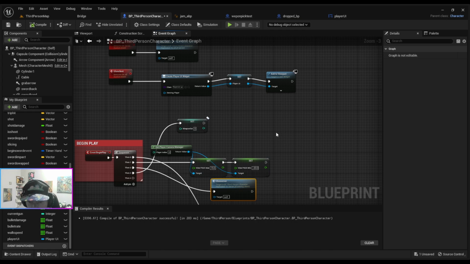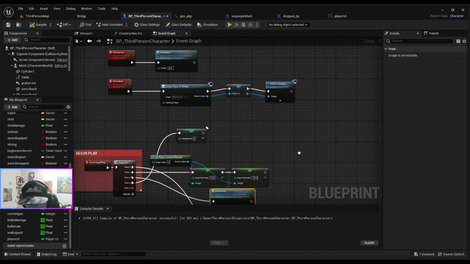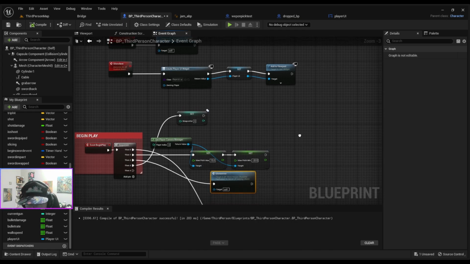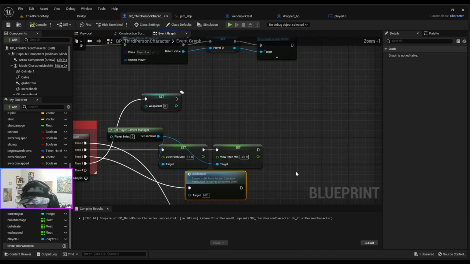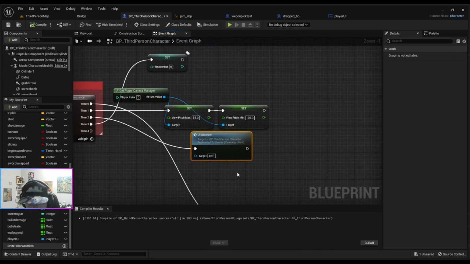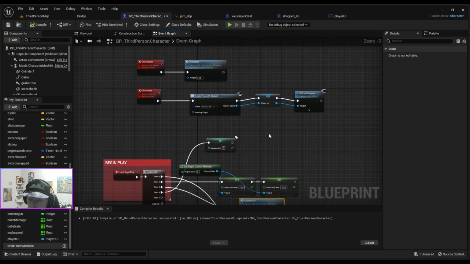So if owning client, I didn't see that. Target is BP third person character, replicate to server if owning client. So maybe there might need to be some kind of branch in that bit of code there or something.